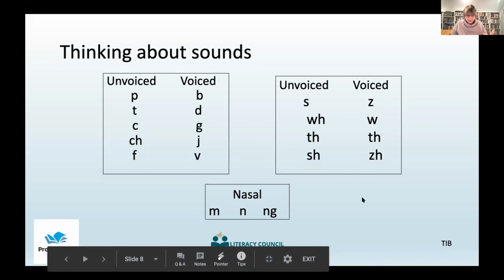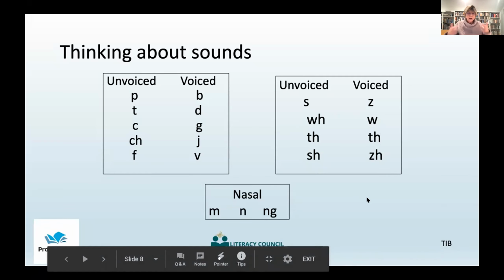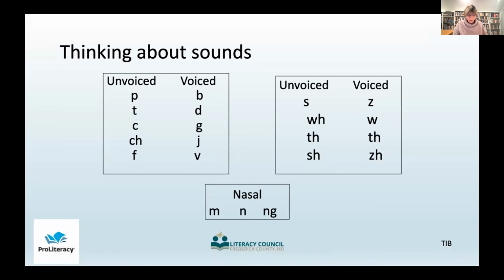Using a slip of paper works well for most of the pairs, except for S and Z, where the air comes out of the corners of your mouth. To tell the difference for this pair, hold your fingers on your voice box and say the sounds S and Z. Feel the vibration for the Z, for the voice sound. Or put your fingers in your ears and say the sounds S and Z. With the Z sound, you will hear buzzing like a bee in your head.